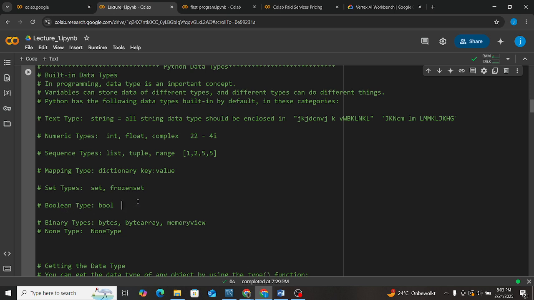Who can give us an example of a Boolean? I want to see the math lovers here. An example of a Boolean? Radovan? Anyone in mind? Stella?